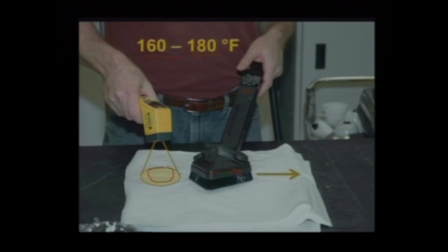You'll notice that these temperatures are much higher than if you were to do a heat treatment, and the reason being is you really need to raise that temperature up quickly because it's going to cool down really fast right after that. We have water, some vapor left in this area, and the evaporative cooling will decrease the temperatures quite rapidly. So to get a surface kill and to get any sort of penetration into the fabric, these are the sort of temperatures you have to hit to get a reasonable and reliable kill using this method.